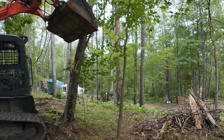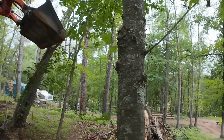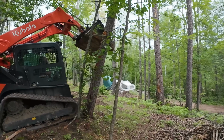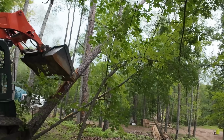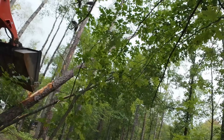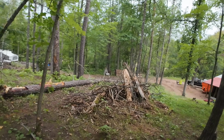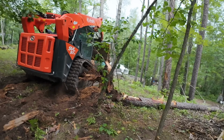Now before they come out, my job is to set the building pad, and I've got to get it plus or minus 6 inches. So the area that I want to set this building pad up has a couple dead trees. First thing we're going to do is knock those over, then we're going to level that pad out, so when the guys from Heartland come in, all they got to do is what they do best, build a building, and I want to see how well that goes for them without any extra complications. So I'm trying to get this building pad dialed right straight in.